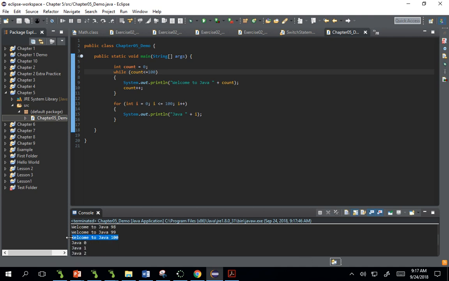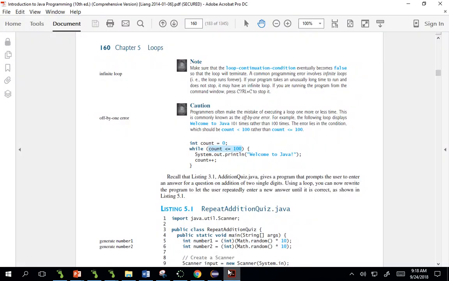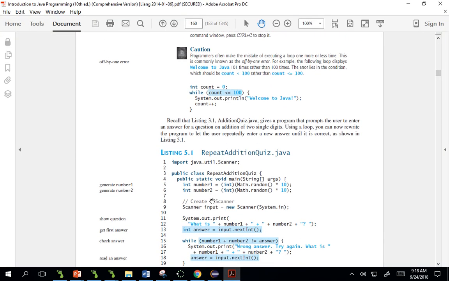Okay, knowing that you have now 101 different Javas getting printed, you need to be very aware of that. Okay, and if we started at 1, what would that do to the code? Well, we would have 100 get printed, but we'd start at 1 and go all the way up to 100. Okay, so just be aware of that and know that those can change.